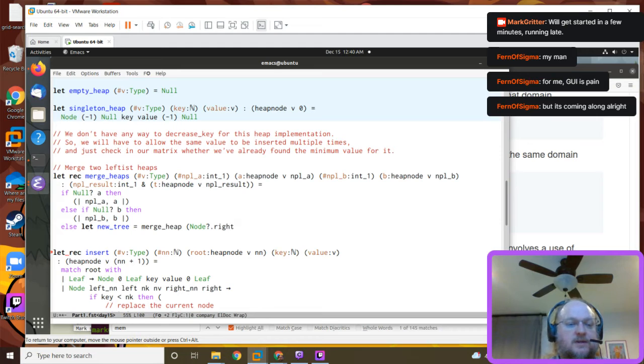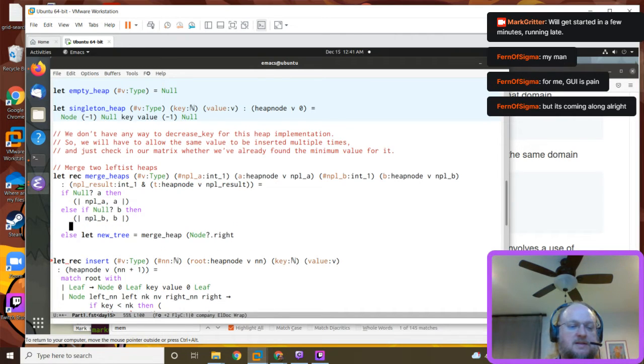Okay, so we're going to merge that heap. Okay, we're going to take the minimum. Yuck.